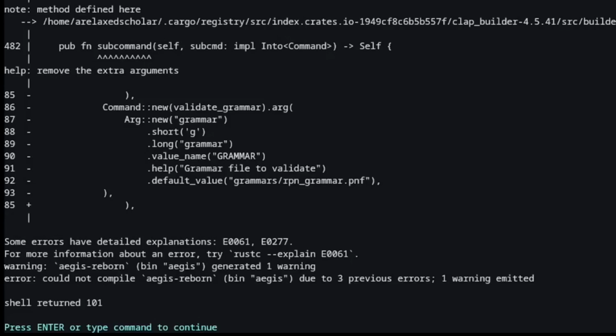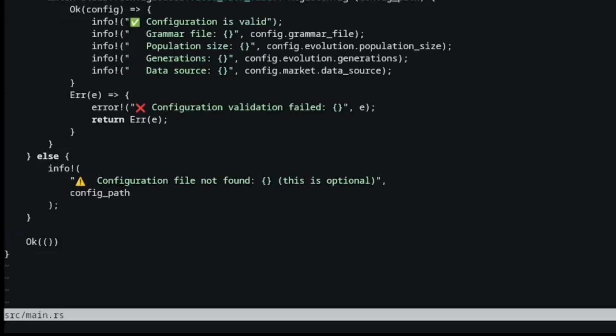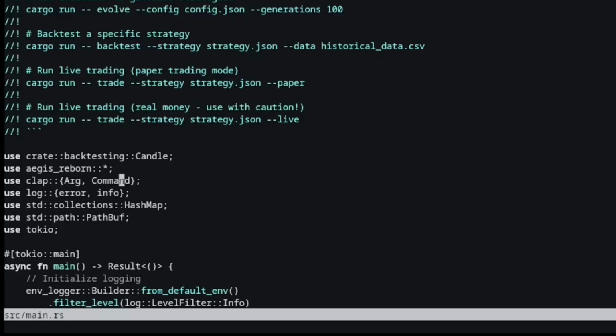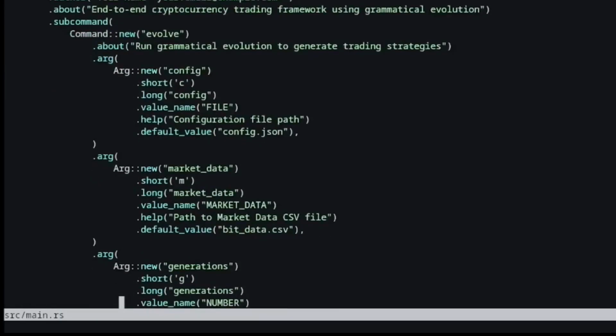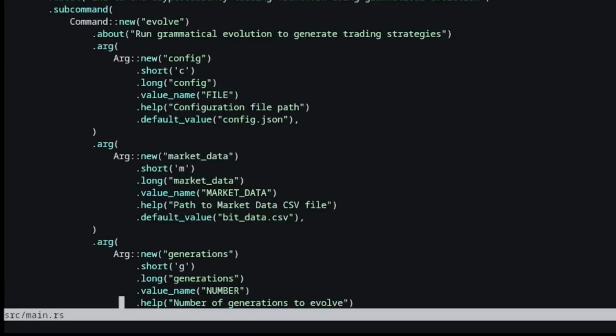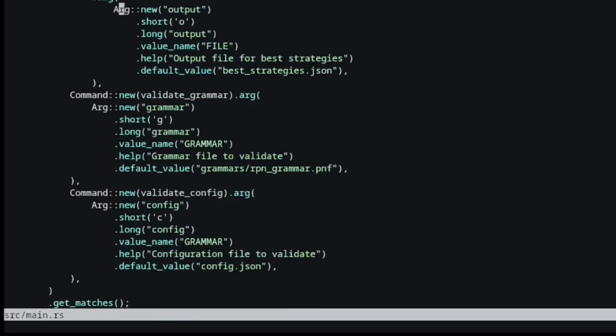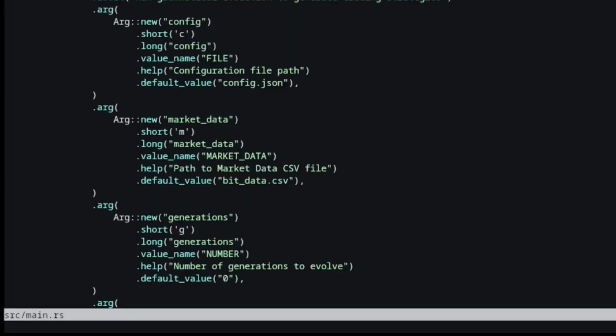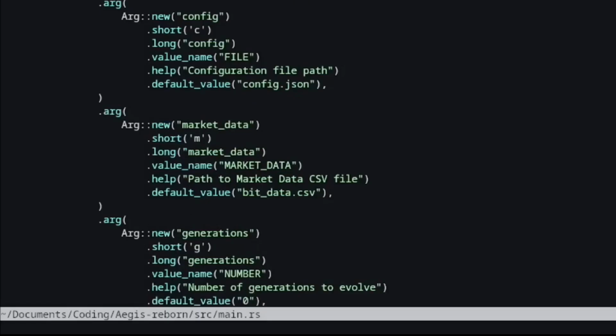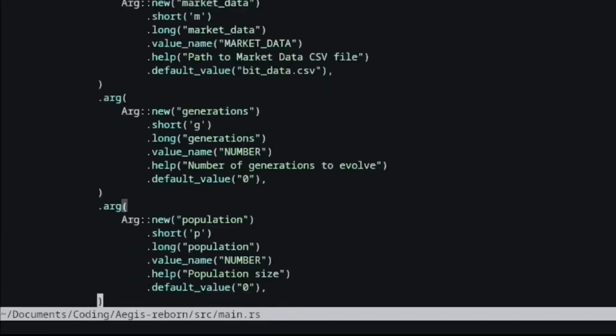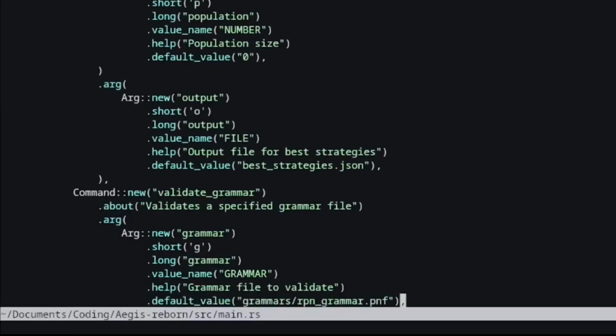Okay. Due to 3 previous errors, okay. So it has something to do with the way I did the commands. Subcommand. So I did the subcommands wrong. Is that the issue? It seems that, well, at least that's my guess. Maybe I'm still wrong about that.